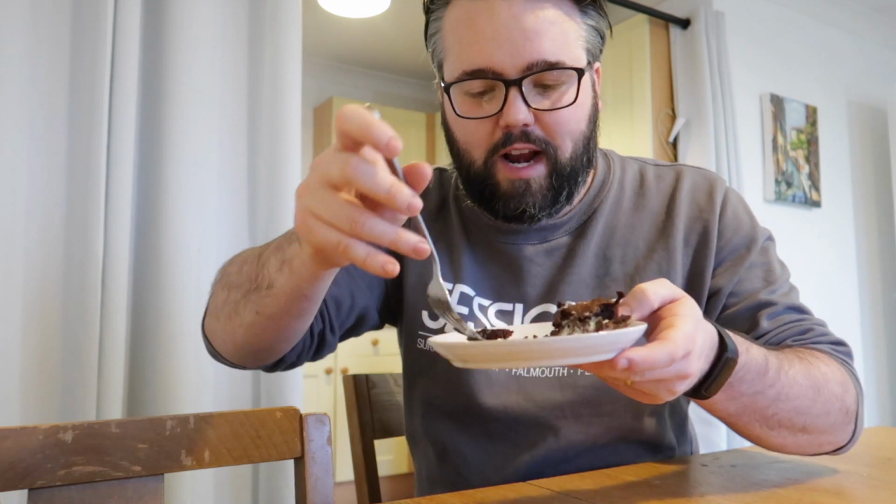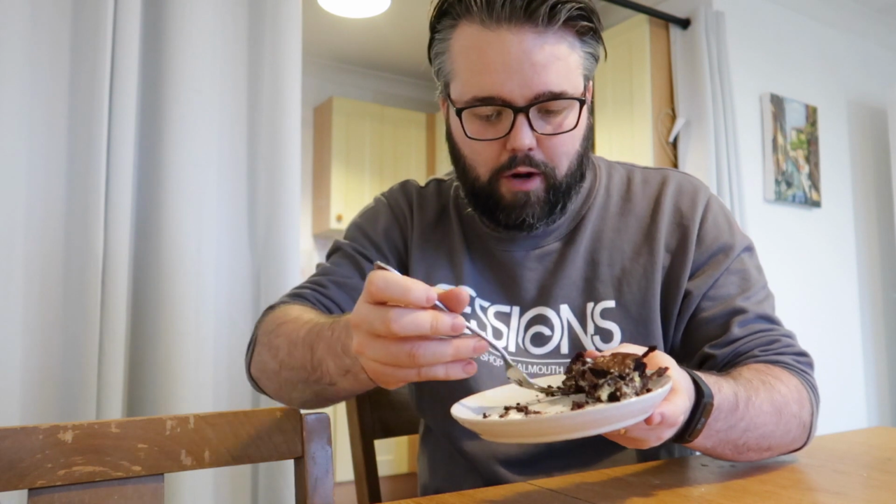And you know that unique sort of Kinder Bueno-y flavour that the chocolate bar has? It's there. It's just delicious, honestly, really, really nice. I'm looking forward to having a bit when it's a bit more solid, because like I said, at the moment you can see it's kind of falling apart a little bit on the plate. But the flavour, amazing. I think there's so much chocolate in this brownie though, that you couldn't have this more than once a day. Although I might have another piece later, because I made it today, so I'm gonna treat myself. But really, really good. Honestly, a 10 out of 10.